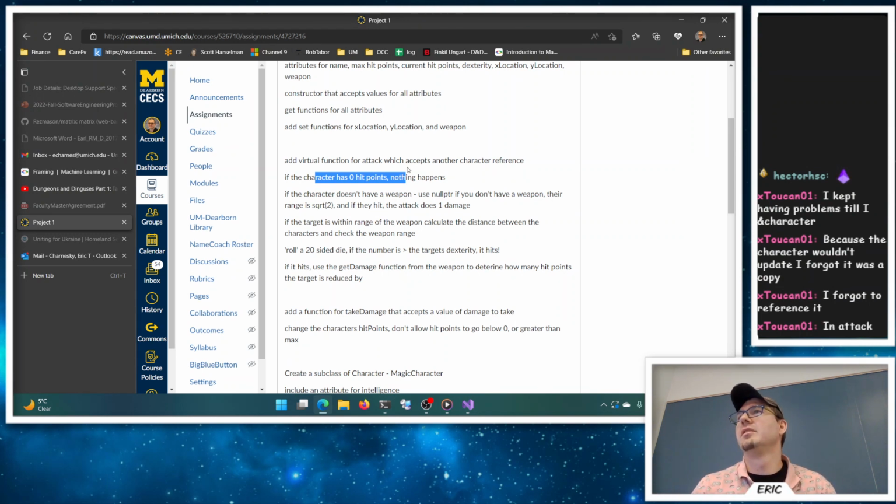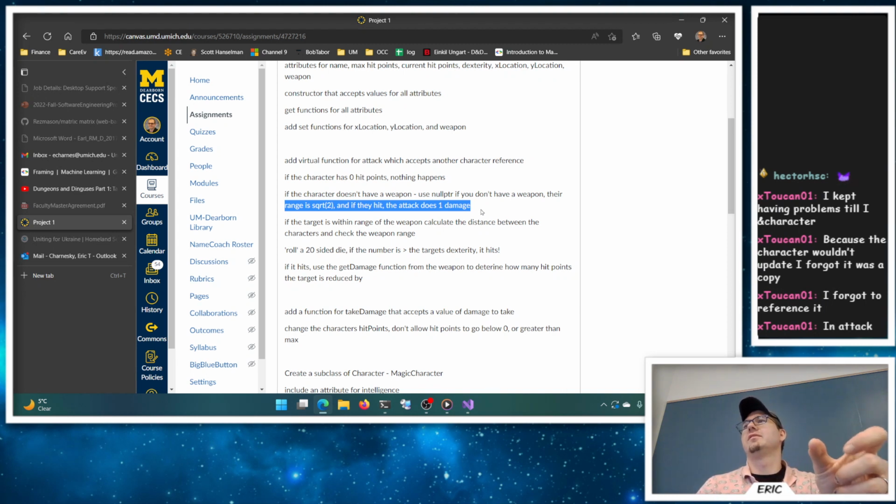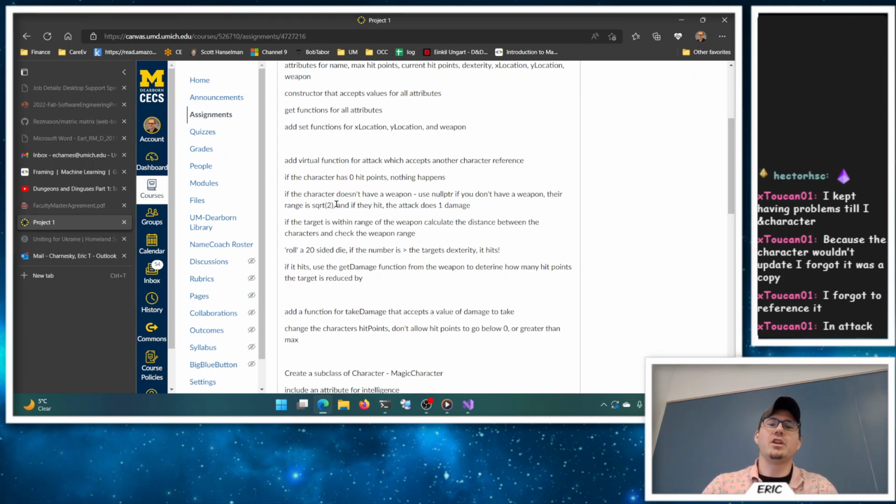If your weapon equals a null pointer, can you still assign a weapon on the weapon class if the range is square root of 2? Can you still assign that stuff? If you have a null pointer, you can't call functions. If you tried to use the pointer with the arrow notation to call a function, it's going to crash on you because it points nowhere and you can't access anything at 0 memory. So you don't need to do any set range. You just say, I know what my range is. I don't need to get the range from the weapon because there is no weapon. So if you don't have a weapon, your range is square root of 2.